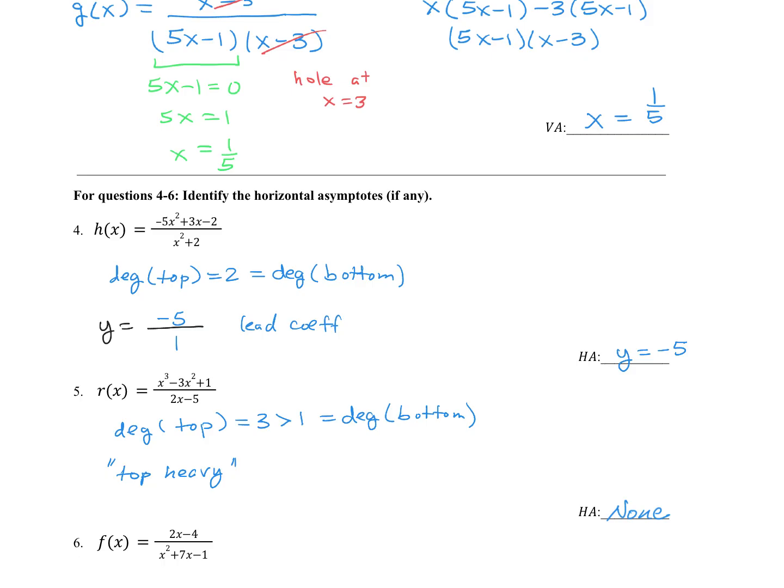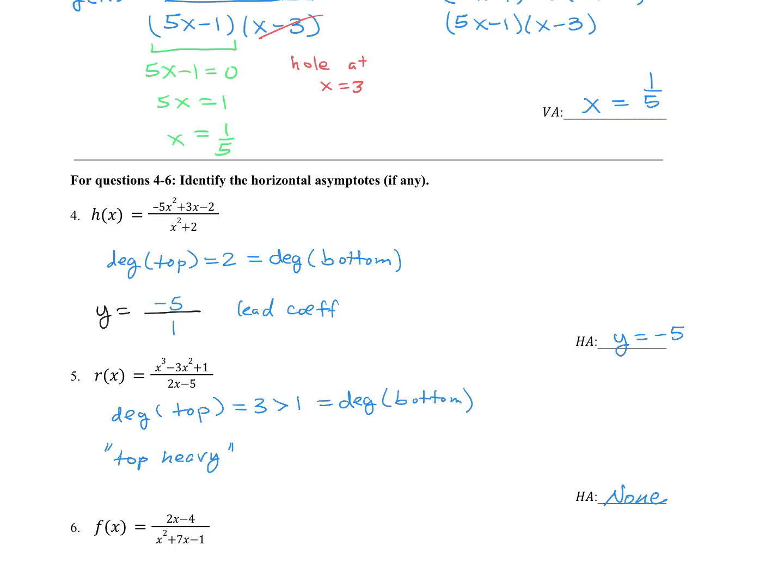And what's really happening here in a more abstract sense is the fact that the numerator grows faster and outpaces your denominator. So it doesn't settle in or converge to a number. It just grows forever going up to the upper right corner. So no horizontal asymptotes here.